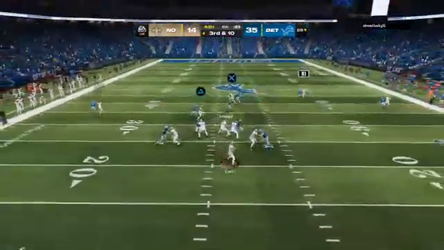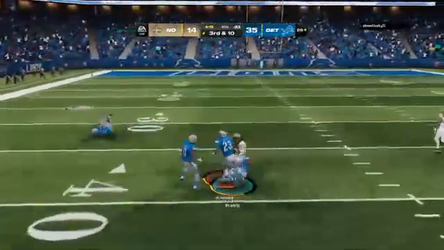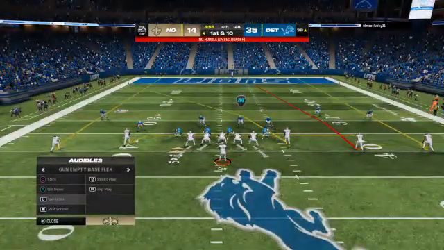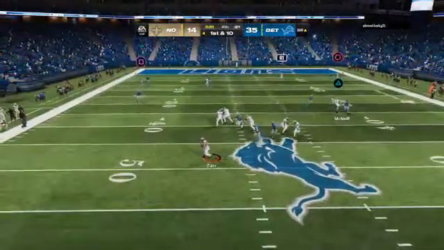Now Carr. Oh, he catches it off the tip. It wasn't even intended for him. And he has a big gain inside the 40 before being dropped. So the ball moves into Lion territory now. Here's 1st and 10 at the 38.